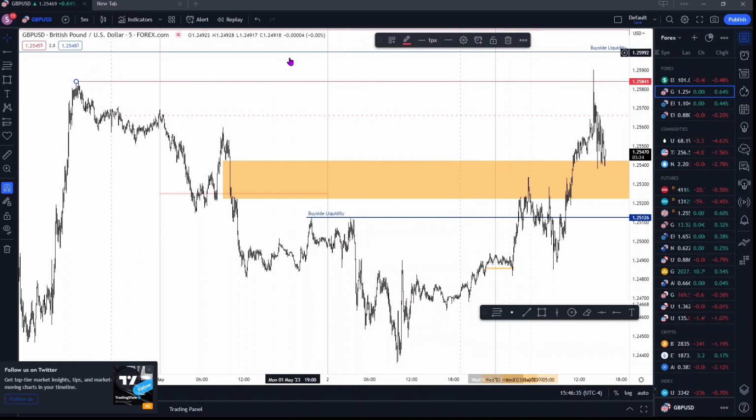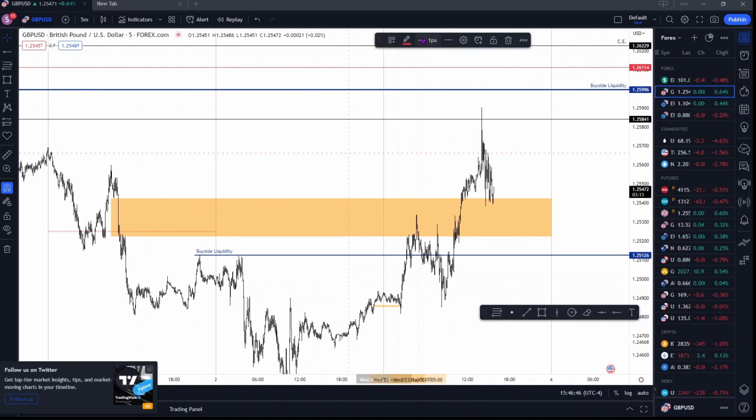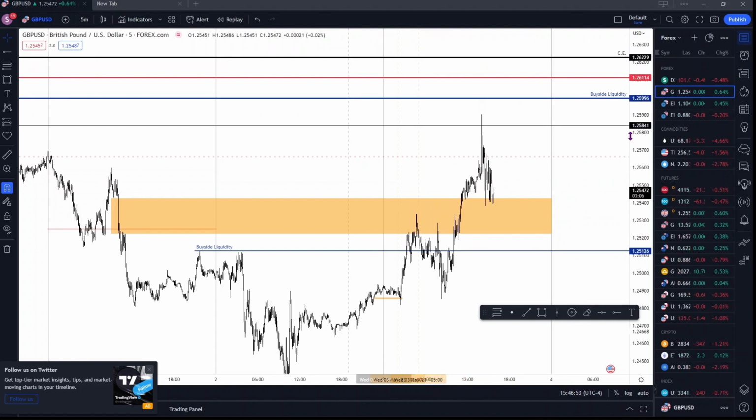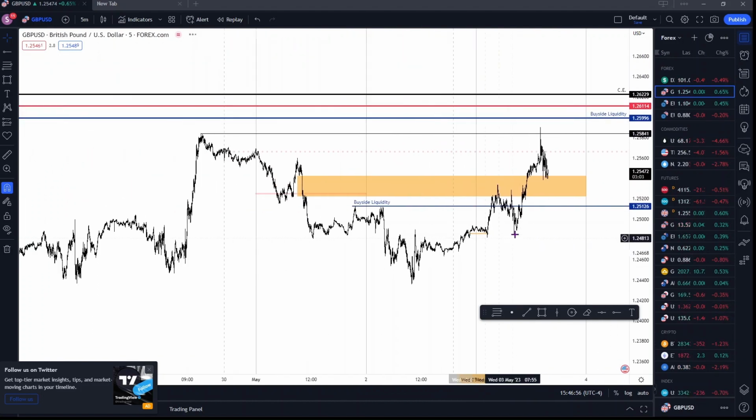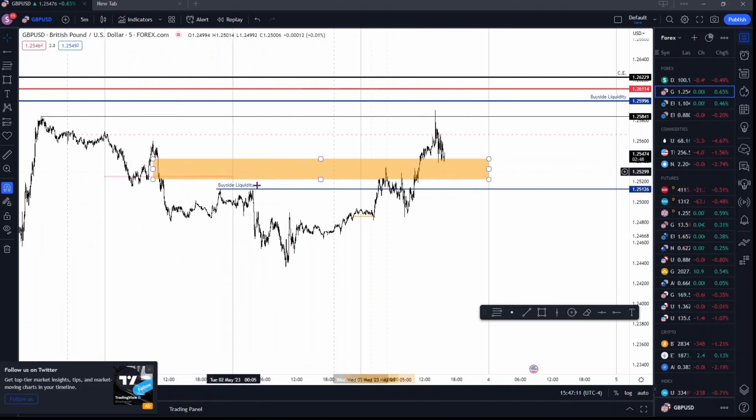And the fact that we've broken that range again shows a likelihood of us moving higher, which is why I have my eyes set on this target up here. I should have really left them there from Monday, but you know, biases change. But at least we can have more confidence in knowing that it's likely that we are going to trade up into there. Furthermore, Tuesday could be the low of the week. If that is the case, then again, that's classic price action, as in Tuesday making the low or high of the week. And yeah, now it's just a matter of seeing how we treat this fair value gap really.